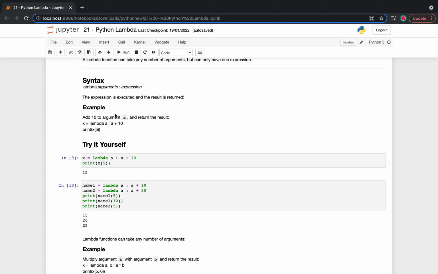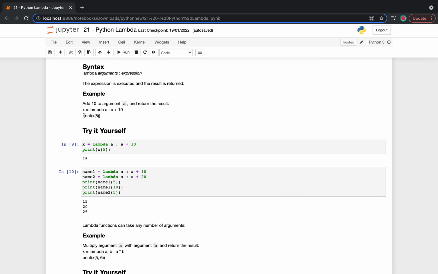So now this is the first example. We want to add 10 to the argument a. We have a here, and then return the result. I have copied this one and pasted it here. So we have variable x followed by the lambda function.